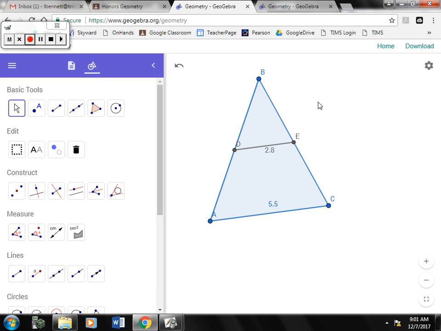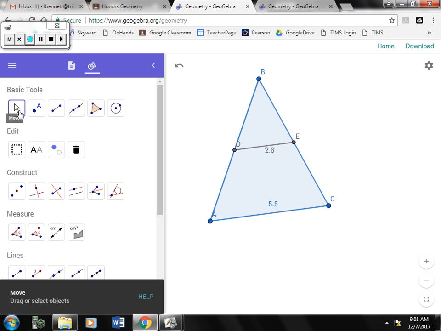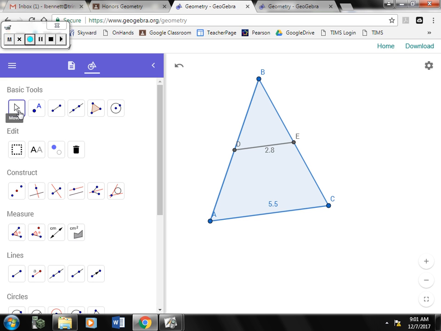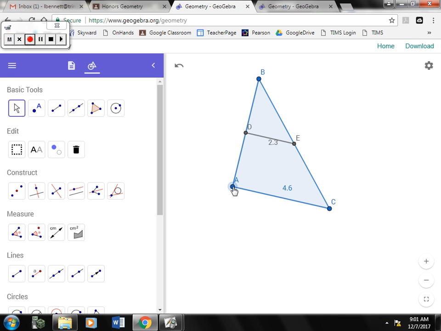If yours is not exact, go back and click your cursor. I think it's a rounding error because it's rounding to the nearest tenth for us. You can move these points, and move it so that it makes the right number. We're having a rounding problem here. Once you click the cursor, you can move these. So now see 2.3 times 2 would get me 4.6, or half of 4.6 would get me 2.3.